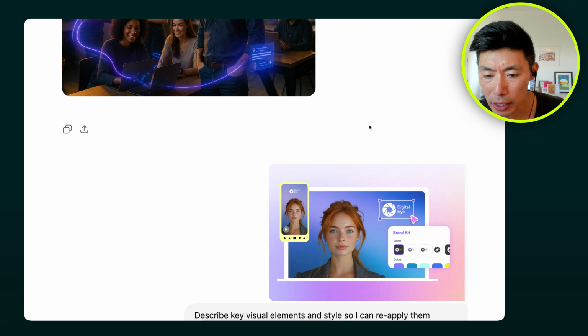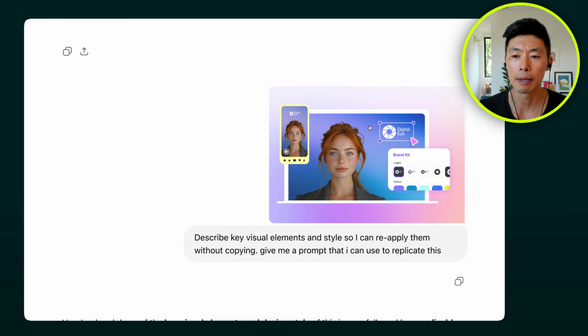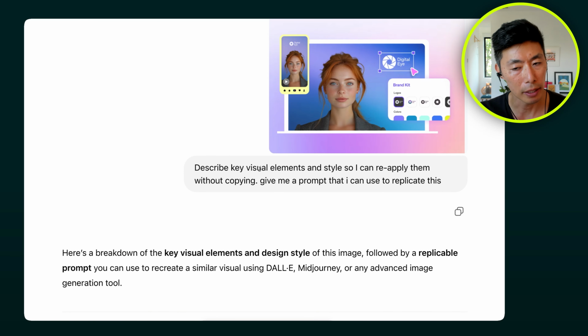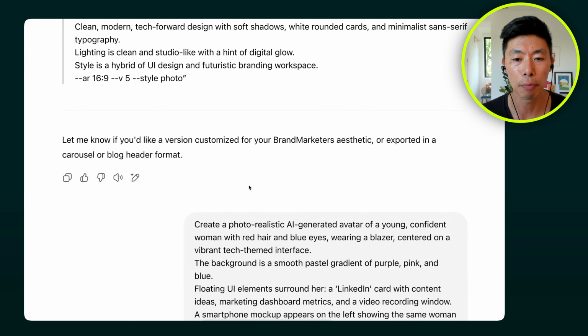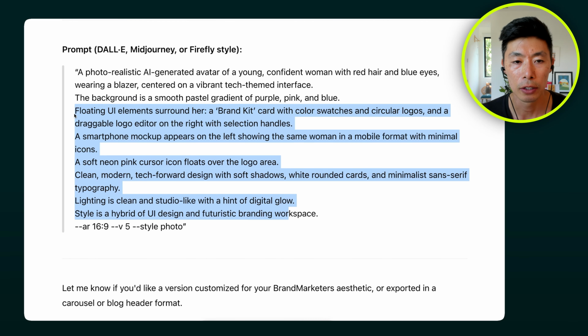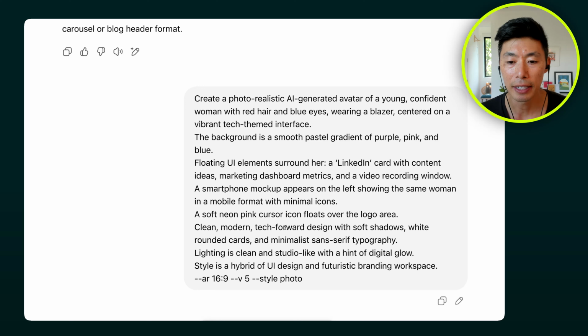So I think I got this from Canva, but I'm going through the same process. So, explain this image to me. How can I replicate something like this and then reapply it, but without copying it? Give me the prompt. So basically, describe what this is. I'm going to get the output, and then I'm going to feed it back in. But there's a trick there with how I do that. So I get the visual output, and then I literally just copied that and pasted it in here.